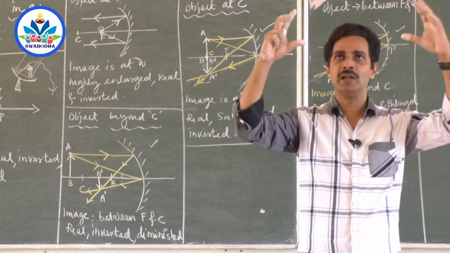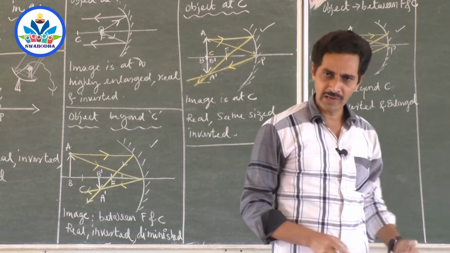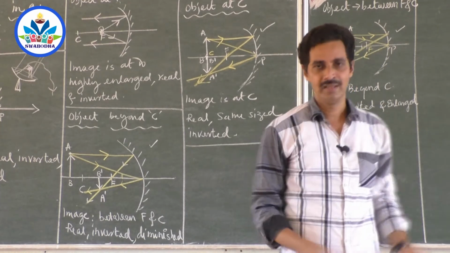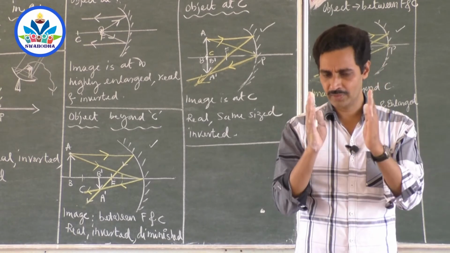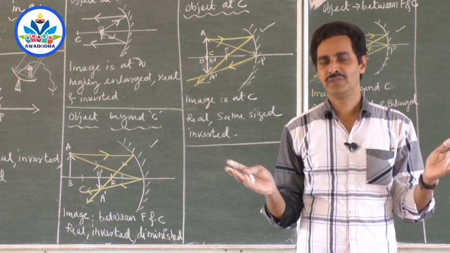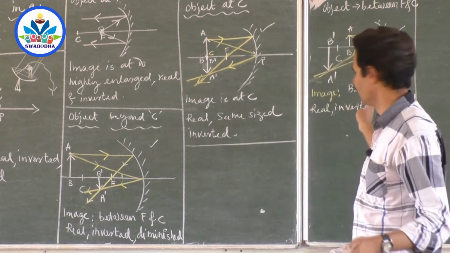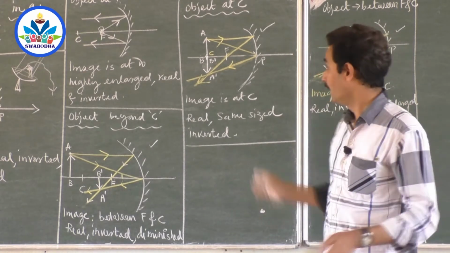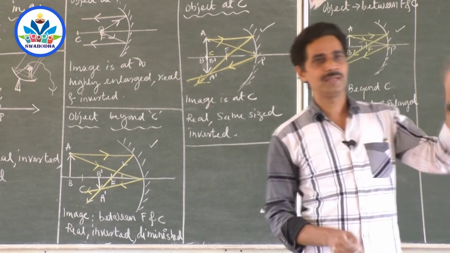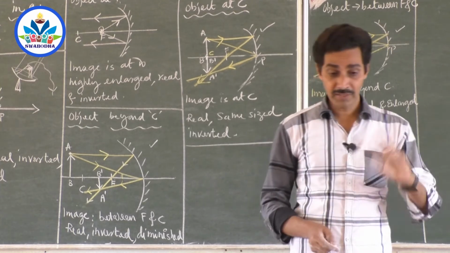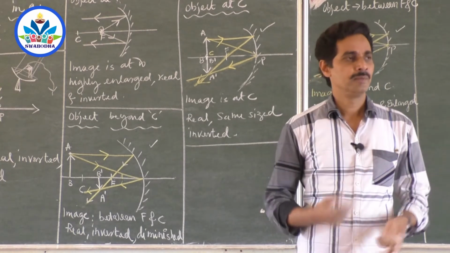So all that table, when the object is kept beyond C, at F, at infinity, you have some 5 to 6 different possible cases. But you need not remember it. Theoretically go to the points. When the object is at infinity, parallel rays, image is at focus. Real. And all the images are real, you see. Everything is real, and really the rays of light meet. Okay, object at focus, image at infinity. And object beyond C, image between F and C. And all are inverted, real images.